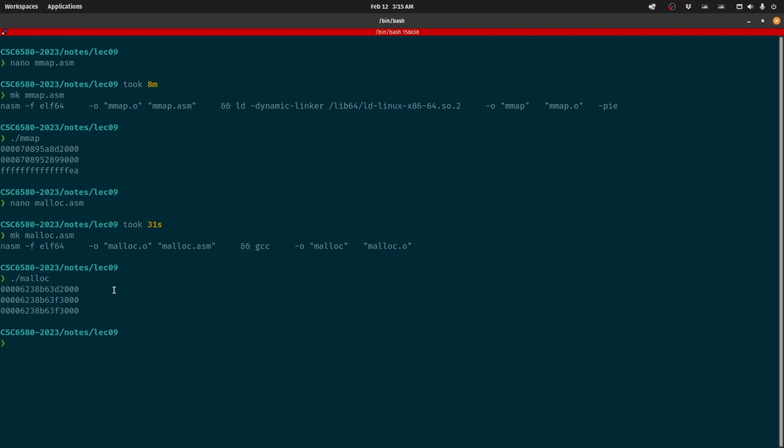And there we go. I allocate a page, and so I get this value. I allocate a bunch of pages, and so I jump up quite a bit. I then deallocate some stuff. I can't remember the exact structure of it now.